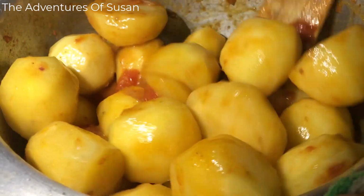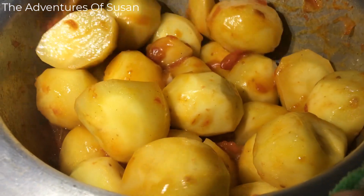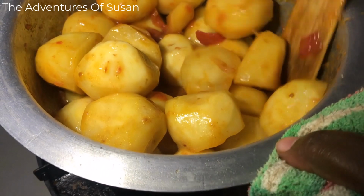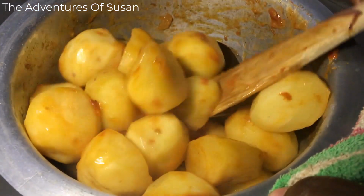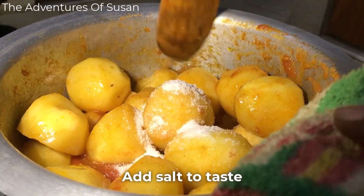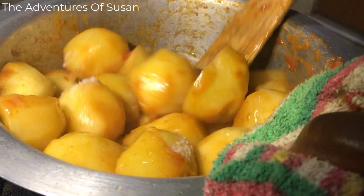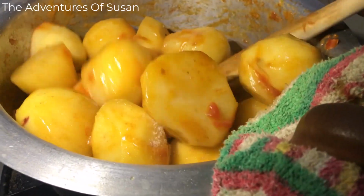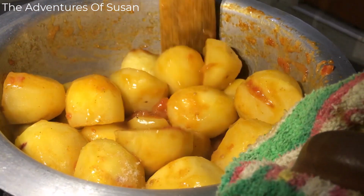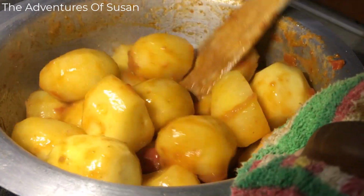Well, this is how 5 minutes later looks like. At this point, we are going to add in our salt. After the salt, we are going to cover it for about 1 more minute, and then we add in some little water to cook it until ready.